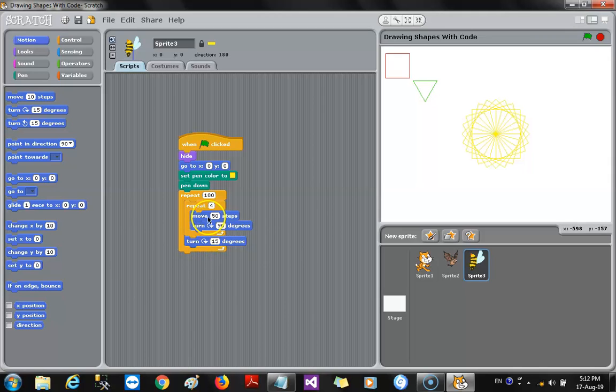That way, once we're done drawing the first square, we'll turn 15 degrees so that we could see the next one, and it's going to happen 100 times. So that's why you have this beautiful pattern right here, really a beauty.